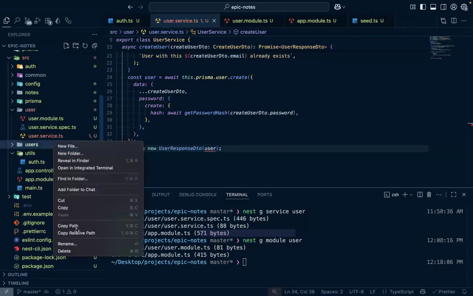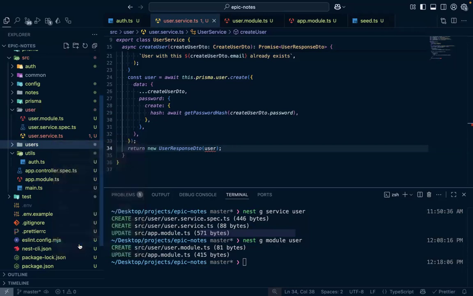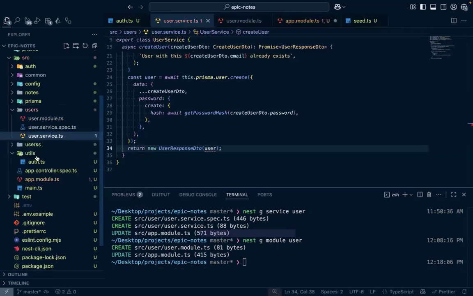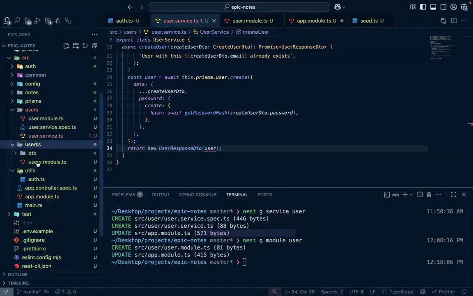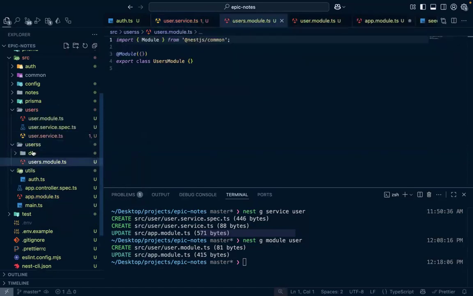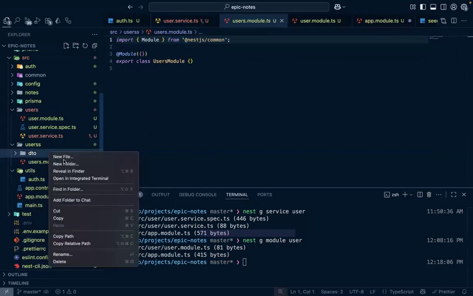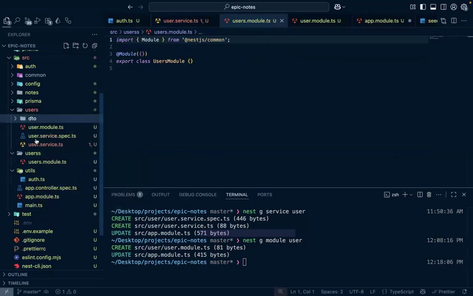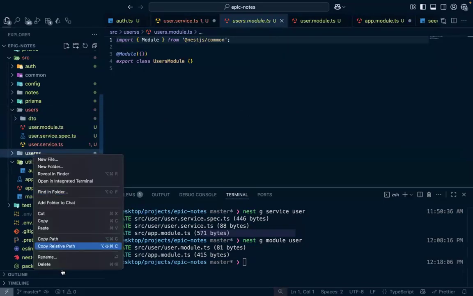Okay, let's change this one here to users. And then we come into the users. This is the user module, user DTO. We need the user DTO, so we cut the user DTO to paste it in here. And we can go ahead and safely delete this one.